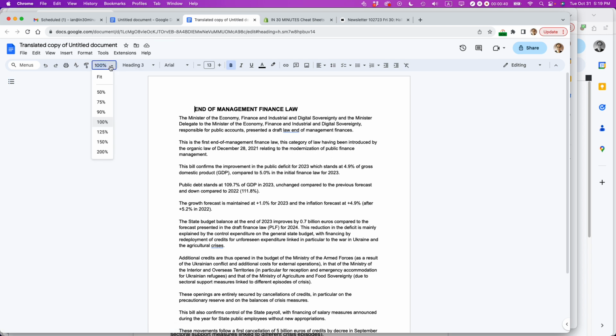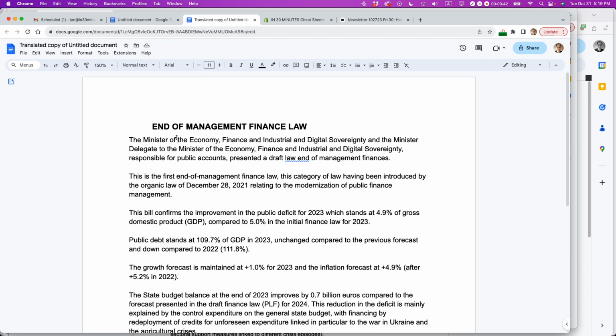One of the advantages of doing it in Google Docs is, first of all, you can share it with other people if you need to. So for instance, I might share this back with my French colleague so she can take a look at it and see if it looks accurate from her point of view. We can do other things with it that you can't do if you're just using Google Translate or some other website. So I really like this feature of Google Docs to translate from French into English.